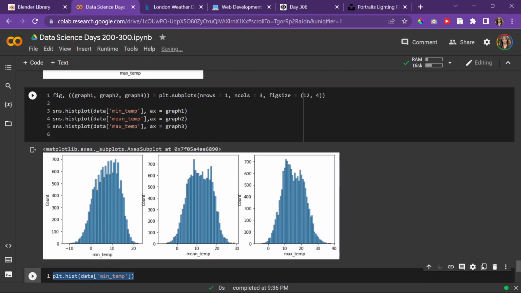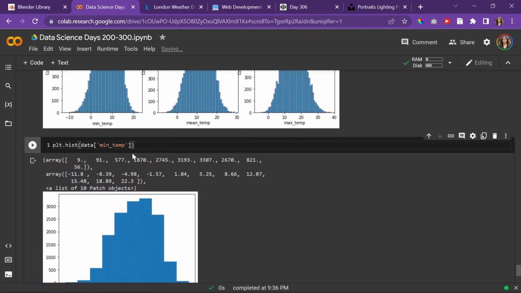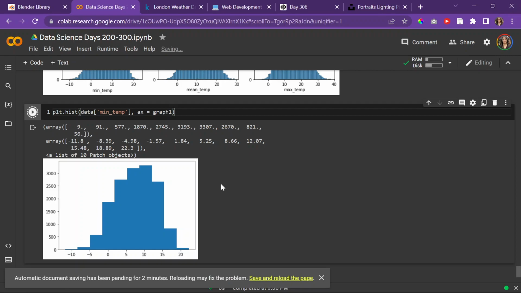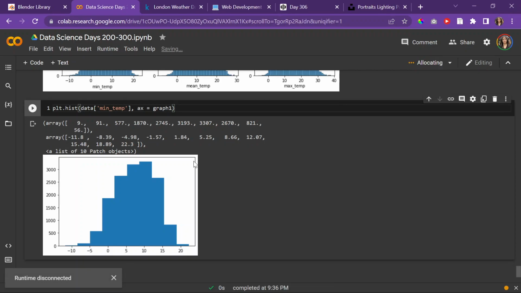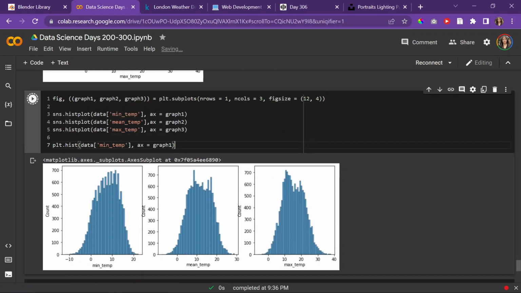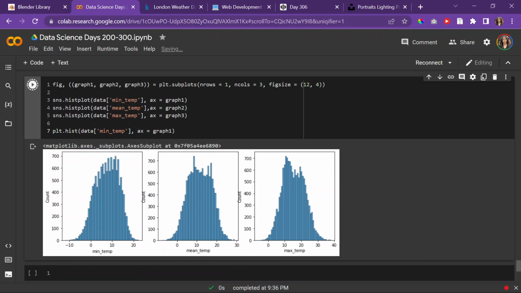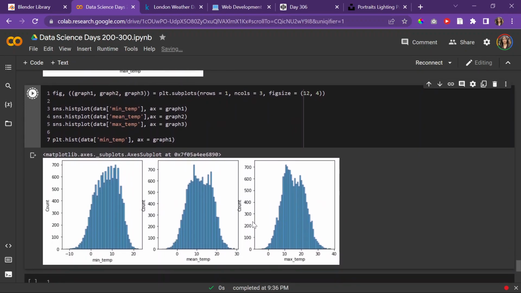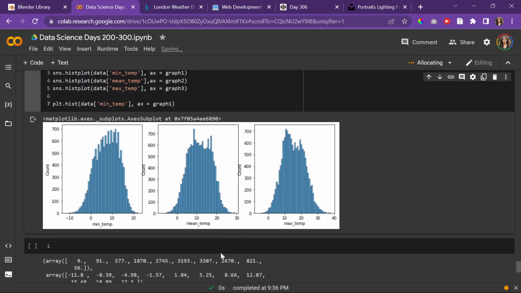And then you wanted to put it in a figure. And then you're like, okay, I'll just do ax equal to, let's say graph 1. Well, if you run this, it's actually going to give you an error because plt does not have an ax parameter. Only Seaborn does. And so the way you do this, hold on, if I were to put this over here, let me show you. It's so slow. Okay, this is taking its time.